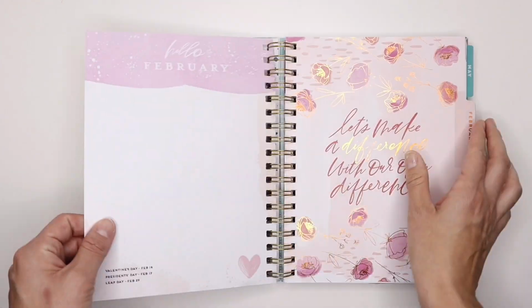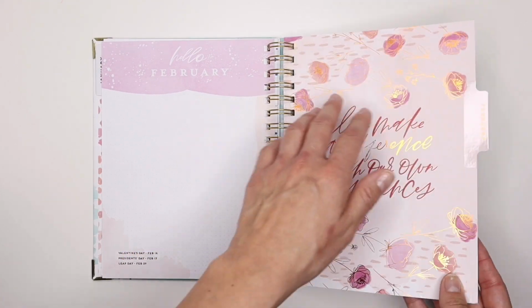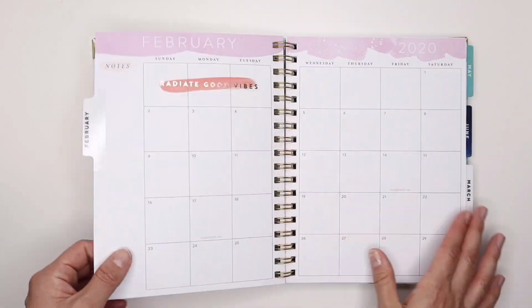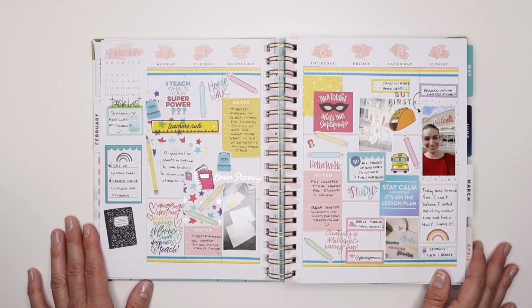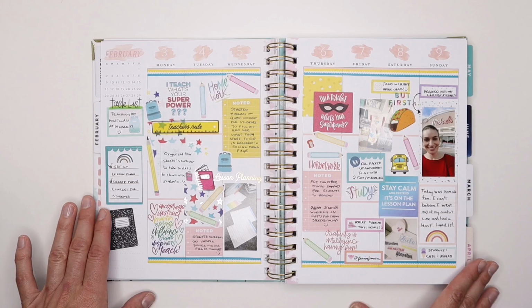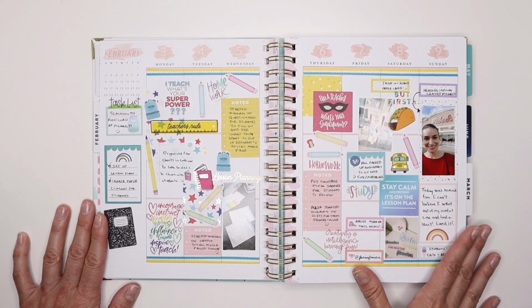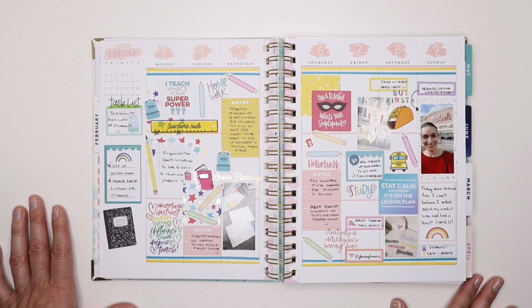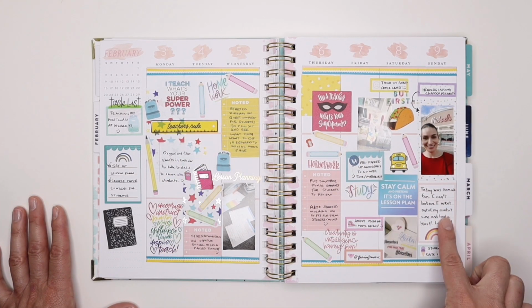All right, so now we go into February, and this one I didn't do anything in the currently page. Isn't that so beautiful? I just love this twin loop. First week into February was a really fun Vibemaker Bucket List. This one was my first time ever teaching a class, and it was at Michael's, and so it was a whole process of prepping and getting myself ready for my class on Sunday.